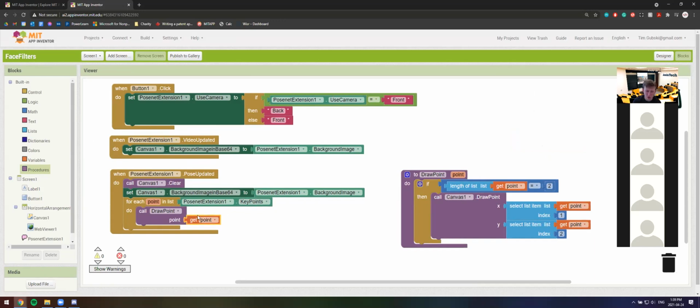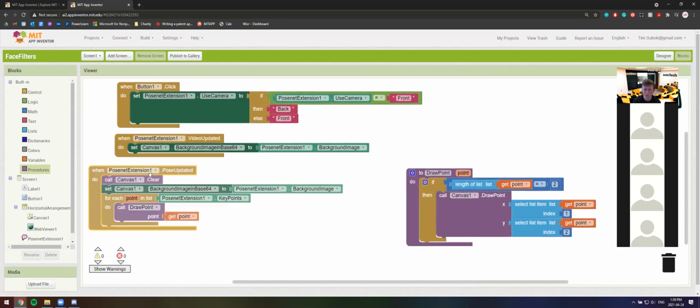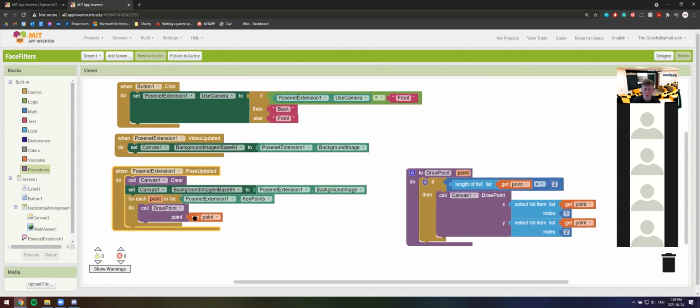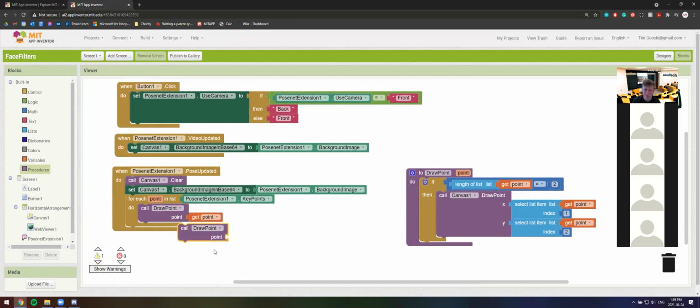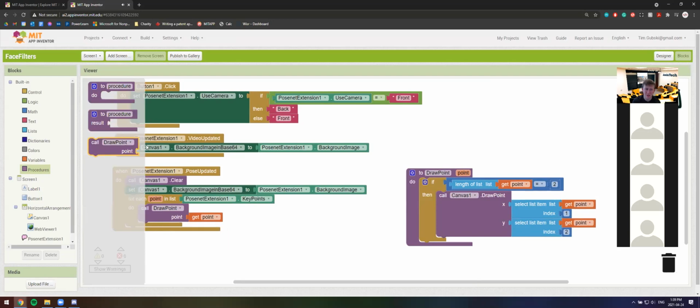Do you mean this get point? So if you look right at your screen, on the bottom left, all those blocks put together on the bottom left? These ones? Yeah, that. Are you talking about how to get this? No, the one that you put next to it, the purple one. This. Yeah, you go here and you call draw point under procedures. But to get this, you first need to do this.